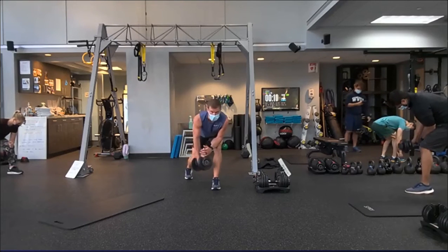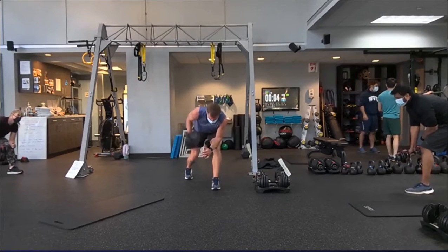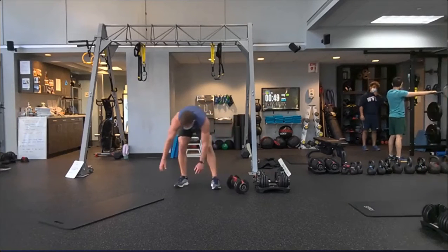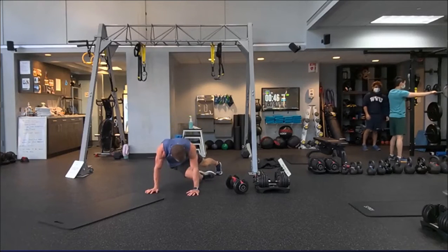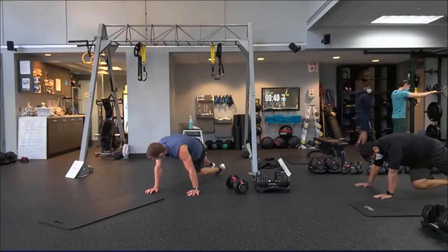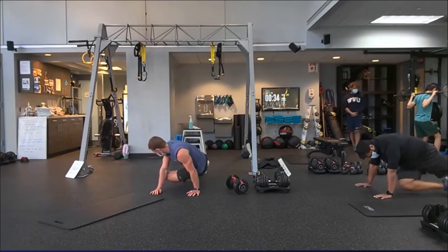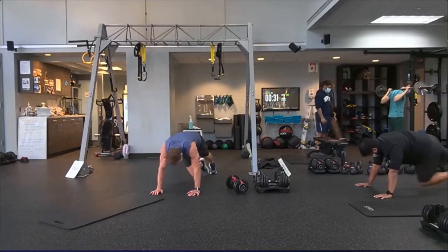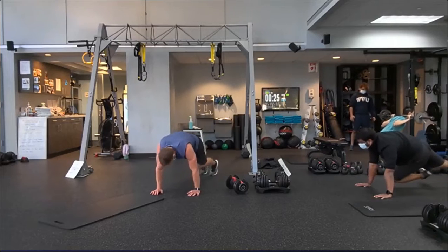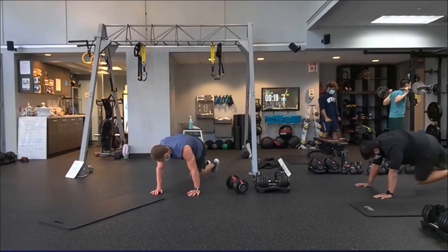In 10 seconds, number 2 is that 45-degree mountain climber. This is the only thing we need dumbbell for. Don't forget which arm you're on. Push up position, roll the hip, draw that knee across the body. If we can, we're trying to pull the knee all the way to the opposing elbow. Roll the hips, load the oblique, draw the knee. Hips might drop a little bit in the search for contact, which is fine. As we fatigue, either try to work through or take a little rest. 20 seconds out.